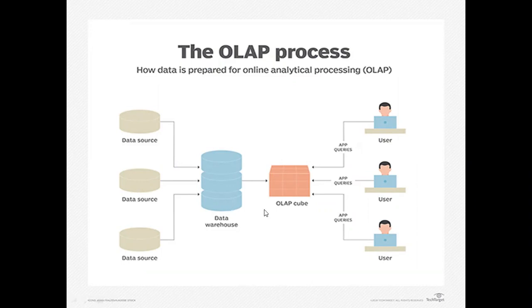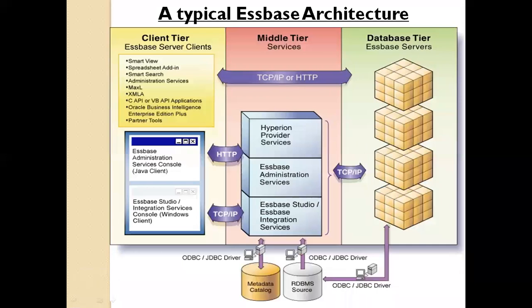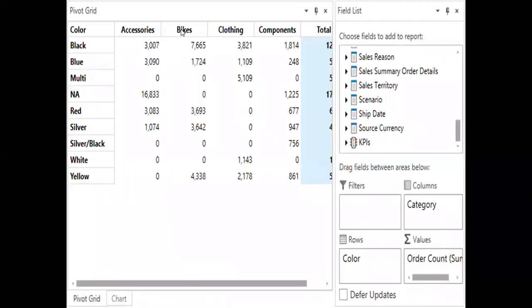For what purpose do they mainly use OLAP, ma'am? For storing the data in a fast manner? Yeah, that's what the Essbase technology is based on, OLAP. It's a part of the OLAP process. This is a new feature which Oracle Fusion has given its users. In this OLAP cube, all the data is stored in cube form. It calculates everything very fast. It's more agile. With just a click, you get the presentation in this form.